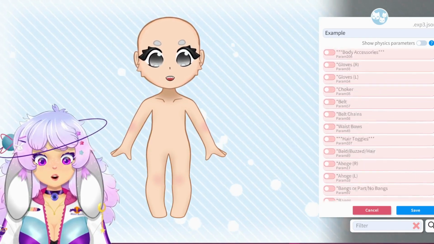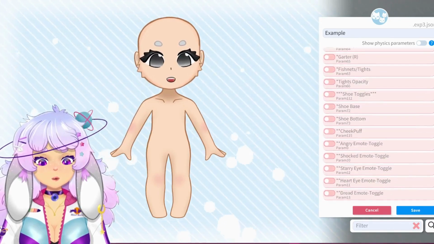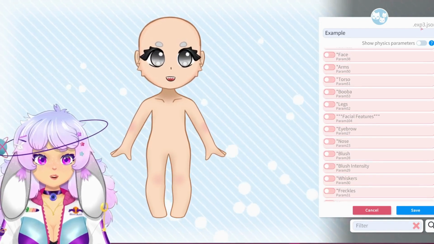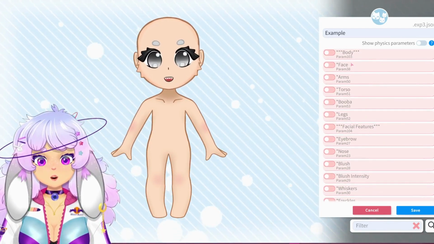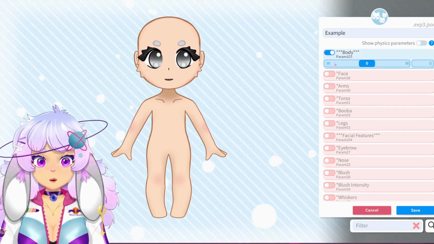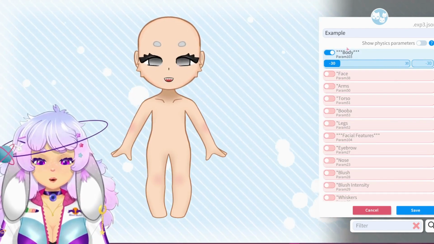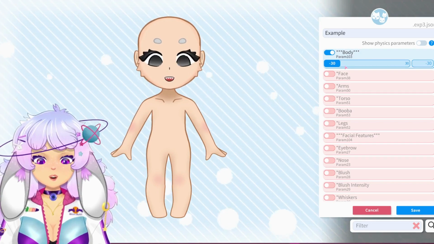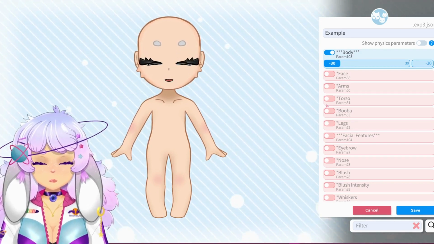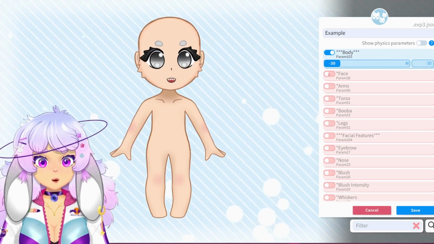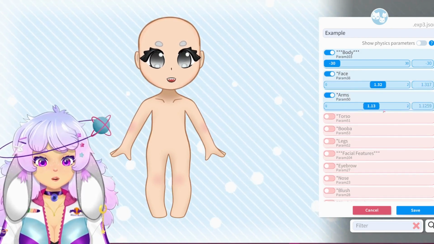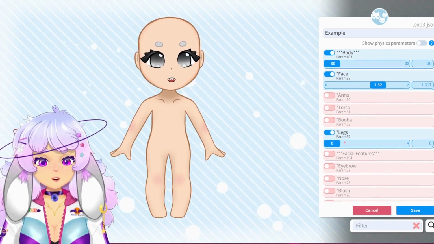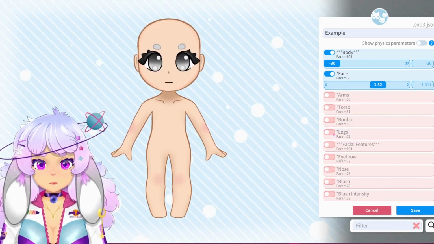And there are all of our options for our clothes and our body and expressions. There's a lot of options here. In order to navigate them easily, I do have some parameters in here that don't do anything. If you notice that it has 3 asterisks, a word, and then 3 asterisks, that is a header. It's telling you that all of the toggles below that point are related to the body. From here, you can change your face, your little hands, your torso, your legs, your booba, all of the things here.